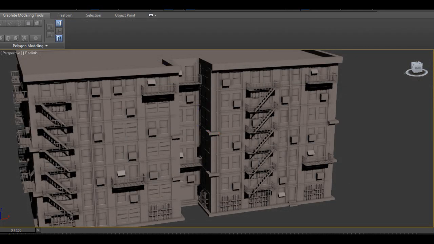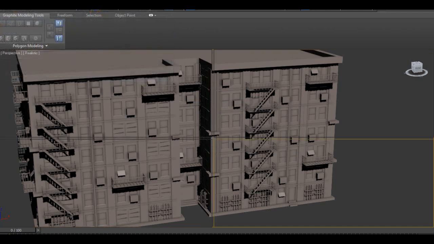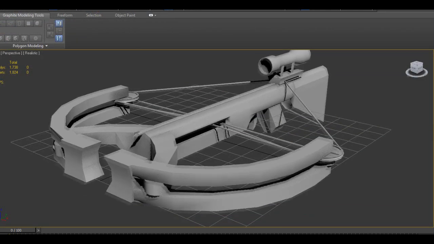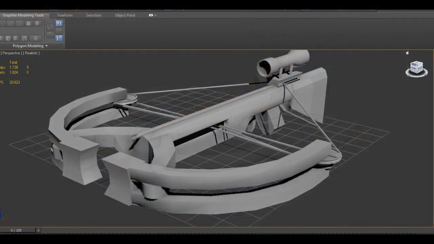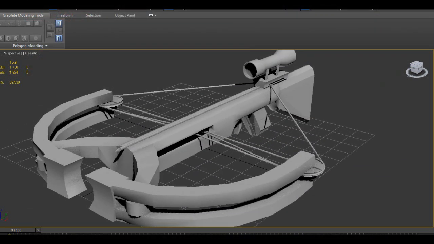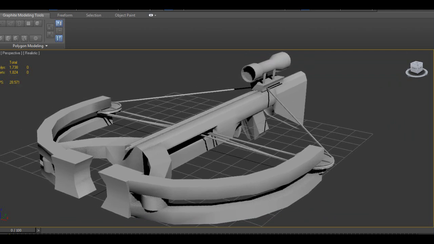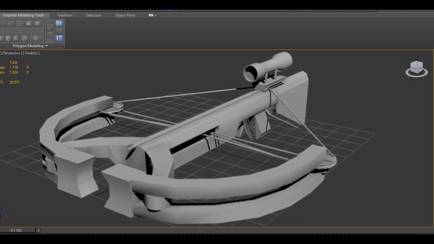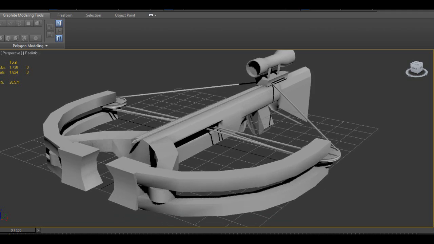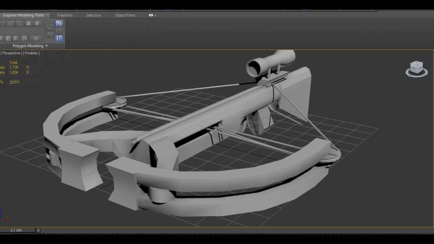Next thing that I would like to show you is a crossbow that I was working on today. This crossbow is based off of the one in the picture here, and yes, this one is textured. This is the high poly mesh. As you can see, it's not really high poly, but compared to what we're doing for the game, it is higher poly. I had to cut down about 700 of these polygons to be able to put it in the game. And this is the textured version.